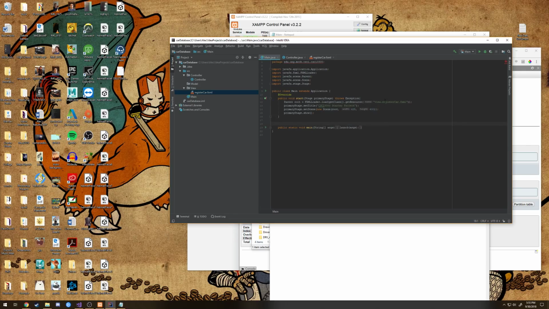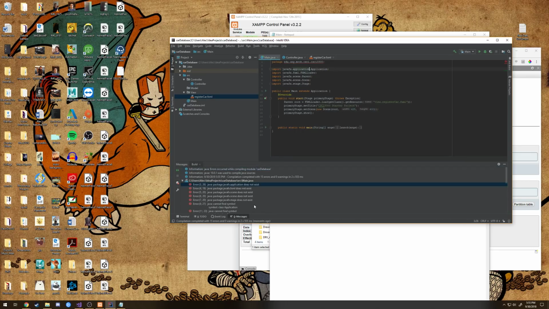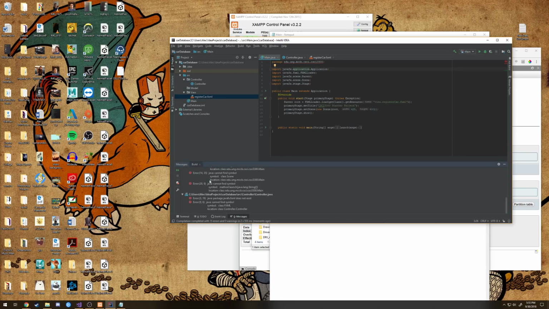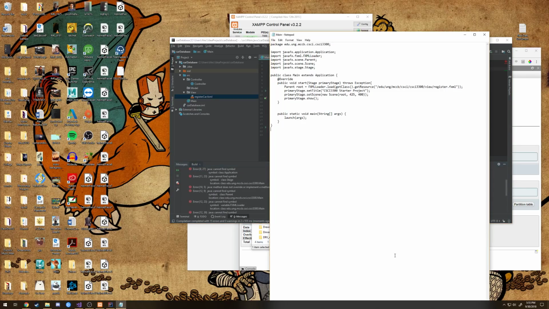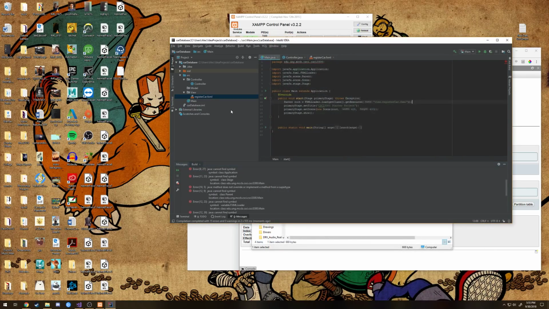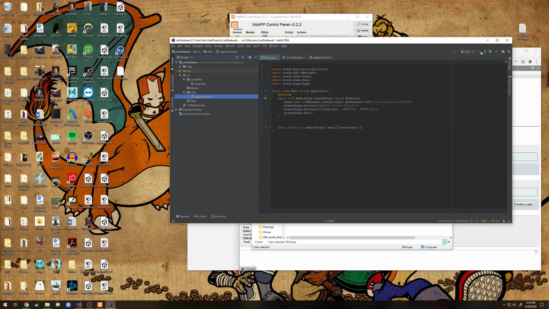I believe this is connected. Let's see if it can run. I don't think it'll run. Okay, so, wrong package.